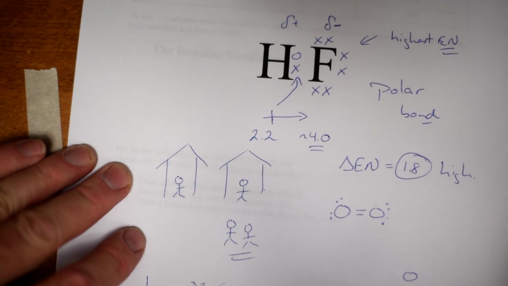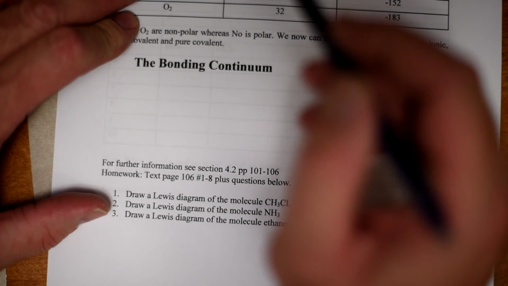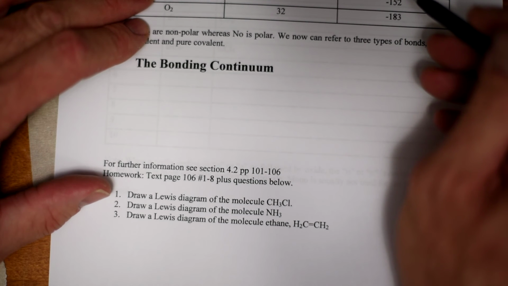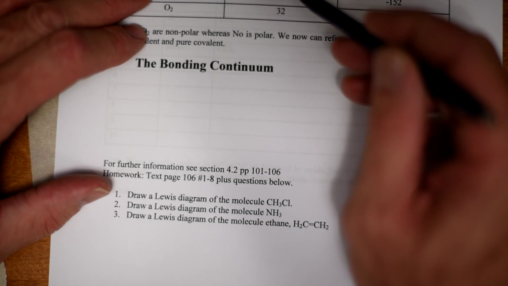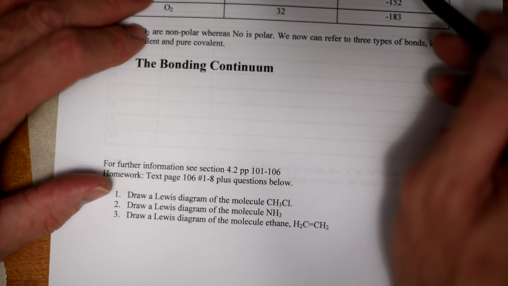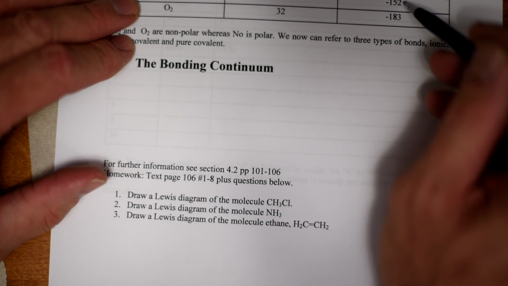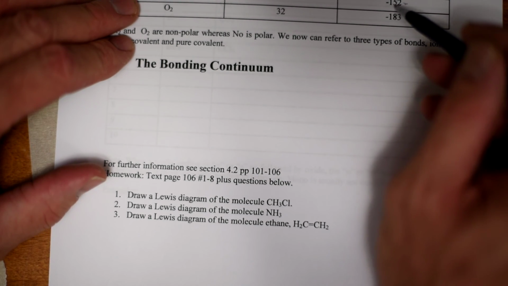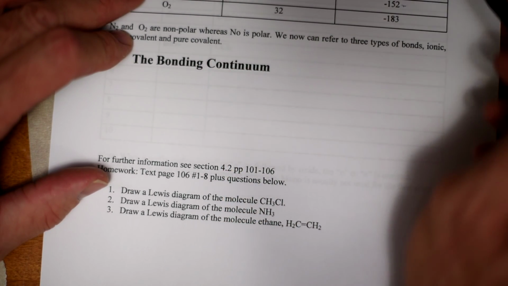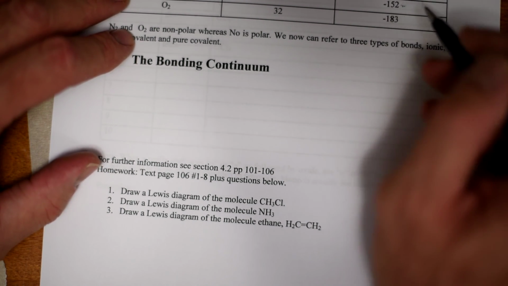Okay, we're not going to say anything much more about polar bonds than that this year. I did give you a little bit of a table here. You can see some of the effects of polar bonds, but again, it's a little more difficult to get into. There's a little bit more to it than what I suggest here. Here we have 3 compounds with roughly the same molecular mass. You would think that they're going to have roughly the same boiling point. Well, if we look at NO, which has a polar covalent bond, you'll see that the boiling point is quite a bit higher. Remember, this is a negative number. So it's quite a bit higher than the 2 with non-polar bonds. Okay, and that's a consequence, and we'll study that consequence next year.